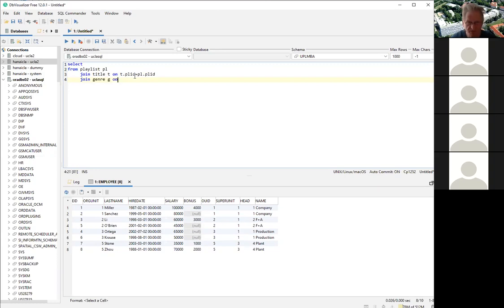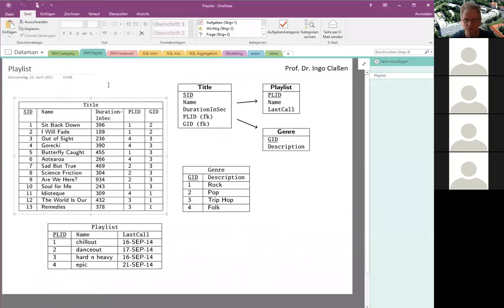And then we have to say, okay, on G dot GID, so the genre ID from the genre table must be the same as the genre ID from the title table. So now we have the join complete, and then we have to define the output.